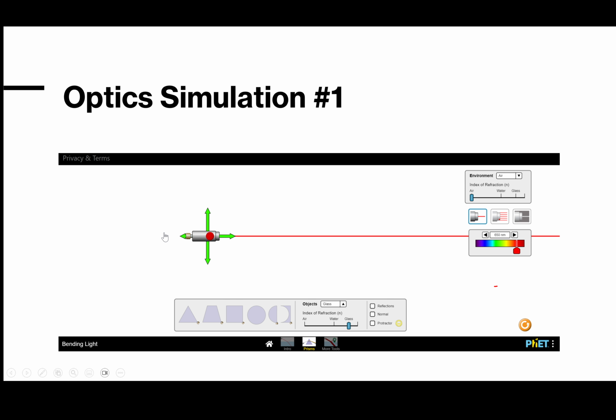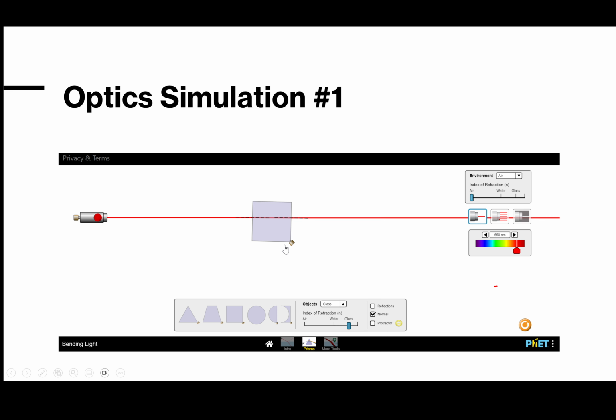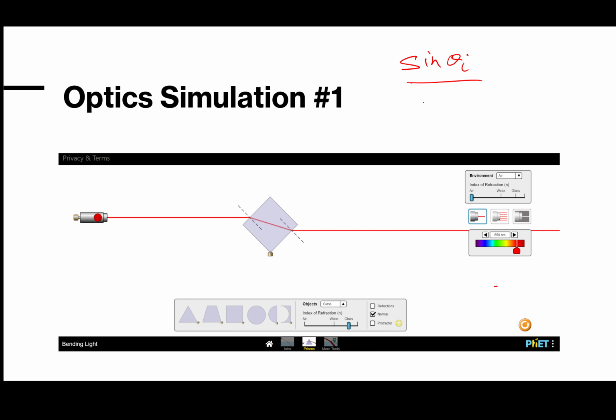It is only when it passes into a medium at an angle to the normal that some bending happens. Notice when it's at no angle to the normal, the path remains the same. But when we shine the beam at an angle, we end up with the bending here. And Snell's law says the sine of the incidence angle over the sine of the refracted angle is equal to n2 over n1. n2 in this case will be glass, the glass square that I have here. n1 will be the refractive index of air.